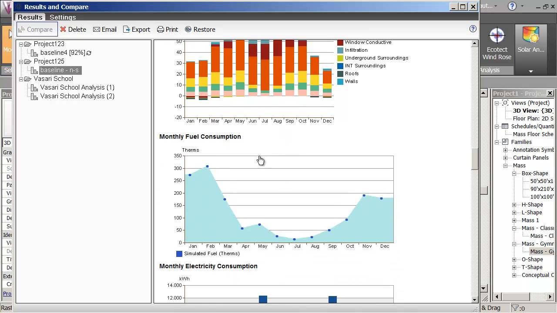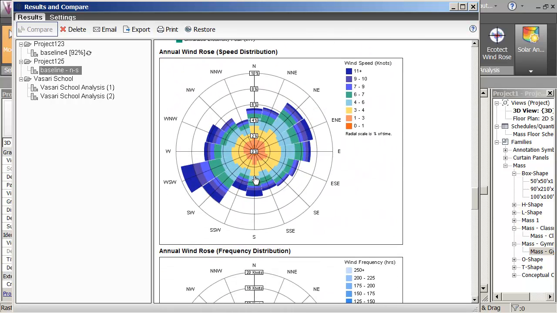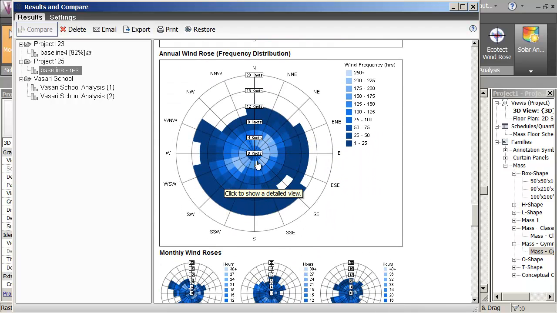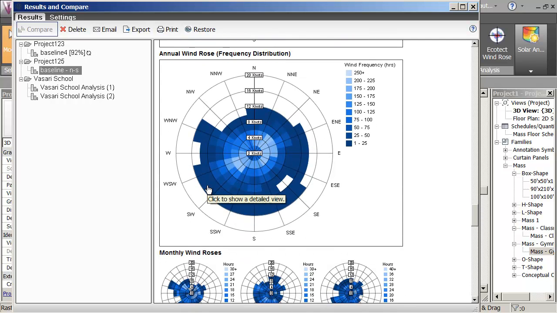So you can create a baseline study like this. You'll see weather data, the prevailing wind, and an average for the year comes from the west-southwest at 11 knots. It'll show the frequency. I shouldn't have said that. I said the strongest winds come from the west-southwest, being about 11 knots, but the frequency of the winds is generally more from the south than it is from the north. But it also changes by month.